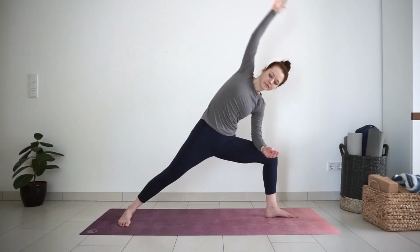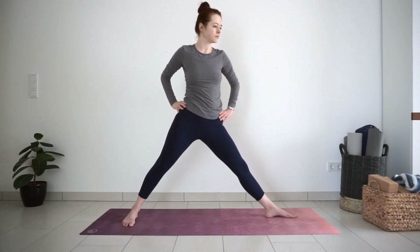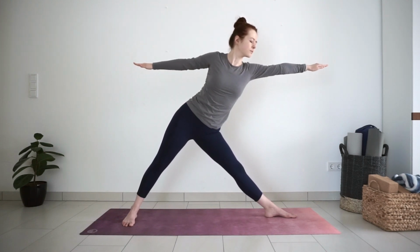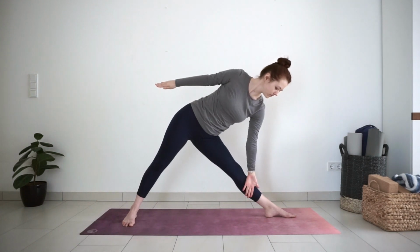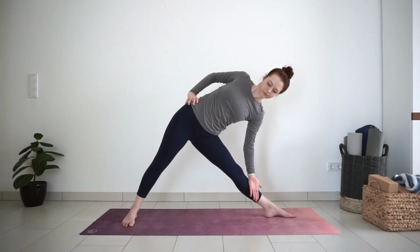Now straighten your front leg, open the arms to the sides. Reach forward with your front hand as far as you can. And then lower it down to your shin for triangle pose. Your upper hand can stay on the hip or reach it up for full triangle pose.